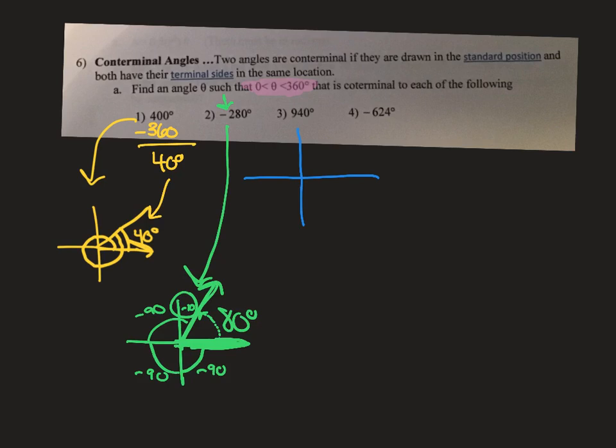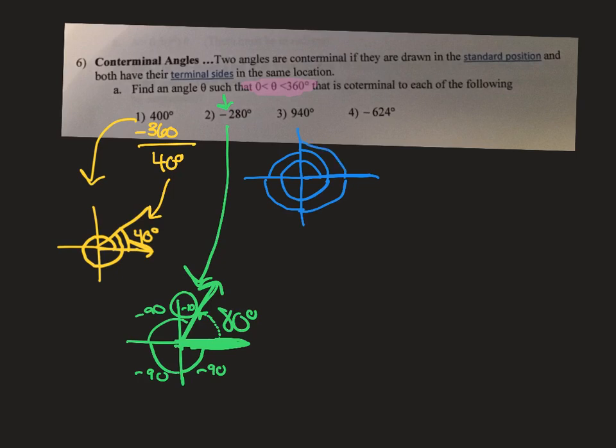Okay, so here we go. It's positive, so I'm going to go up. I'm going to start here. 90, 180, 270, 360. If I go another 90, I'm going to be at 450. 450 plus another 90 is going to be 540. 540 plus another 90 is going to be 630. 630 plus another 90 is going to be 720. And we should have known that: two circles, one circle is 360 degrees times 2, 720.